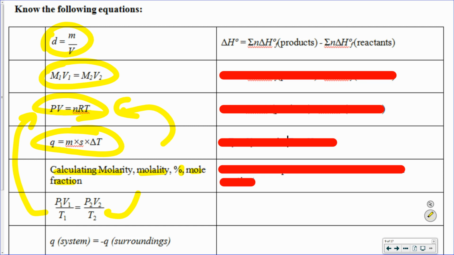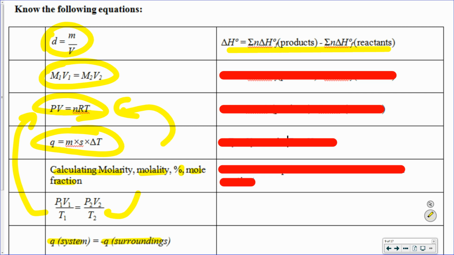Remember that when you have a change to the surroundings, the energy lost by the system is equal to the energy gained by the surroundings. The system and the surroundings make up the universe. You'll probably do something with Hess's law, in some way, given something about bond energies, you have to predict the enthalpy of a reaction.